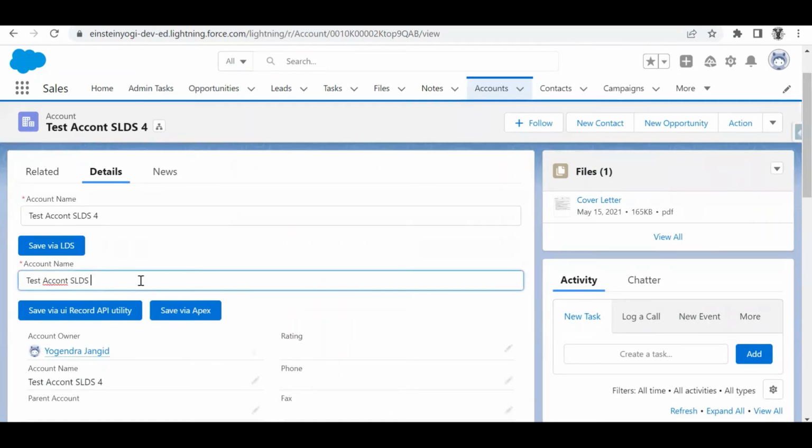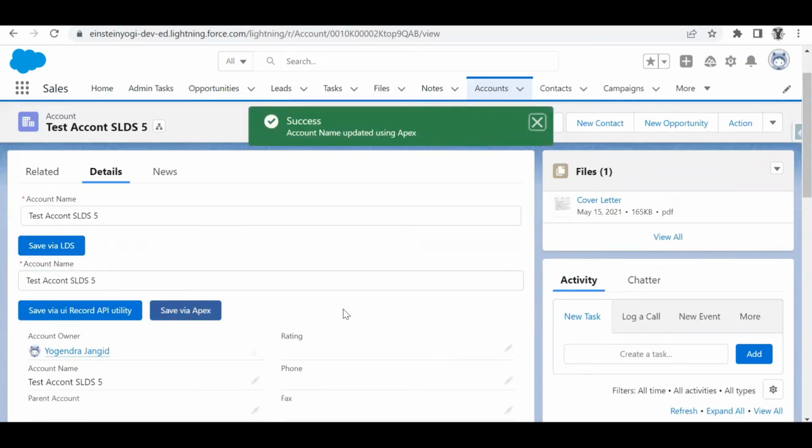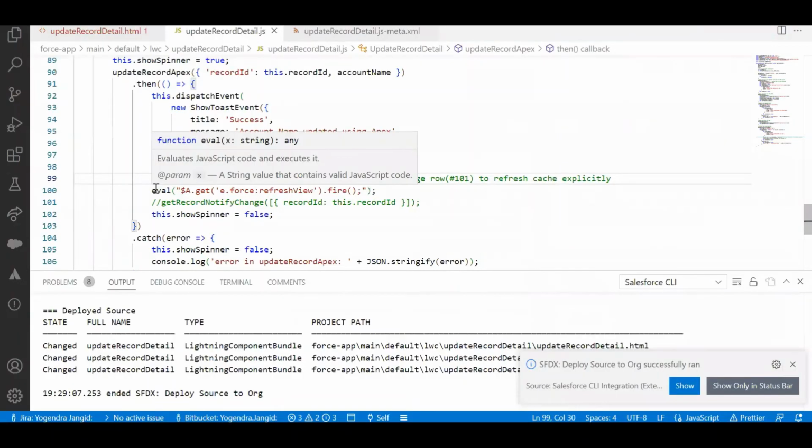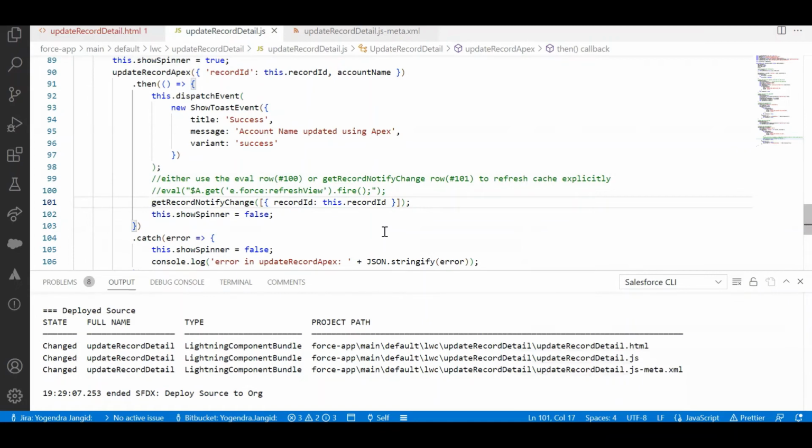This is one approach where you can use the force refresh view event in Lightning Web Components. But Salesforce doesn't recommend this, because this approach fires the event and anything that you have at the record detail page will get refreshed, as it is not specific to a particular section or component, it is for the whole page.